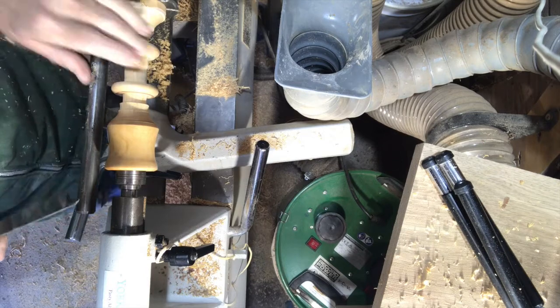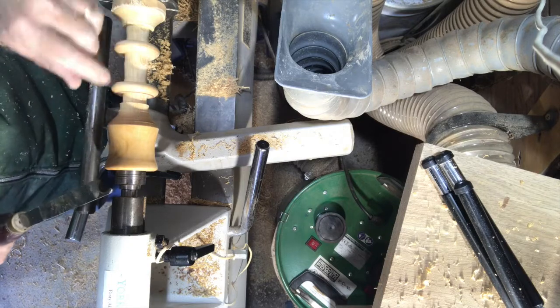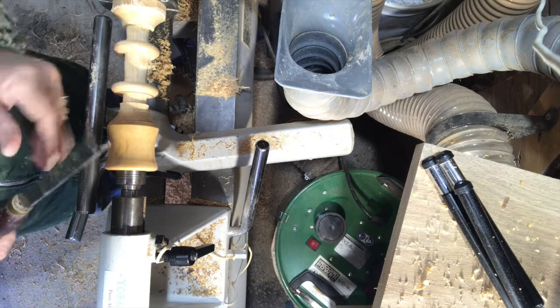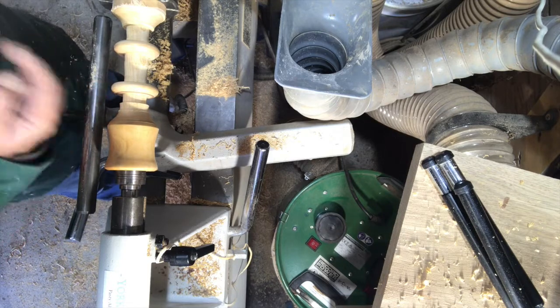It's now time to part the rings off, and I've just got a captive ring tool. You don't need to use that. What you can do is sharpen an Allen key or something like that, or make your own, and all we're going to do is just nibble away either side of it and make it round.